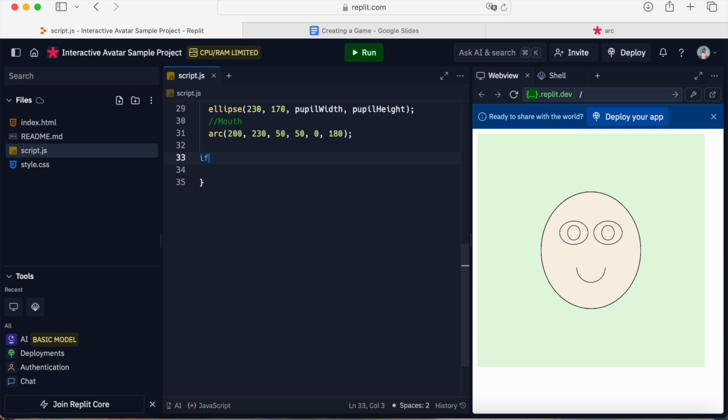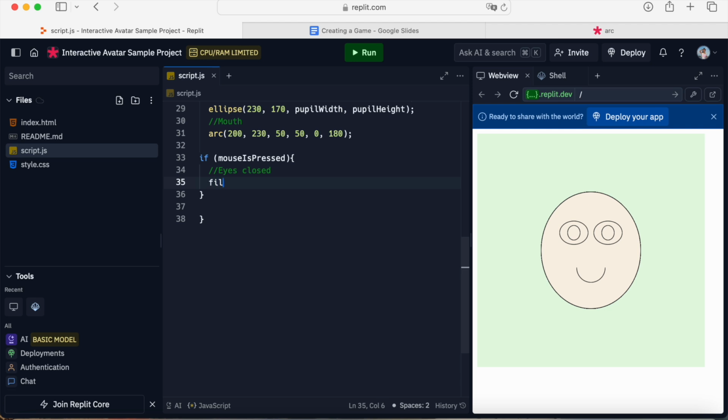if statements. So these are conditional statements. So if something happens, then we do something. So if the mouse is pressed, and then we open it and close it with these brackets. So if the mouse is pressed, first, how do we make the eyes closed?